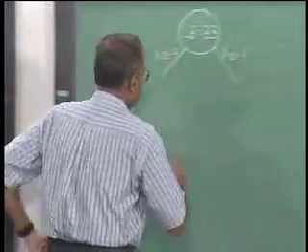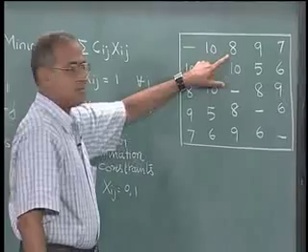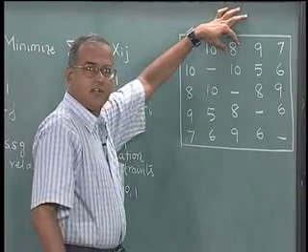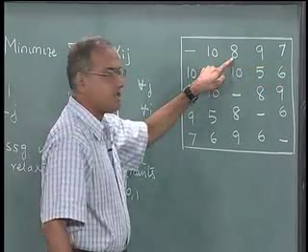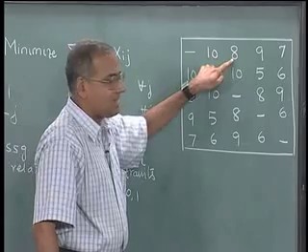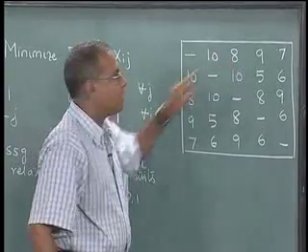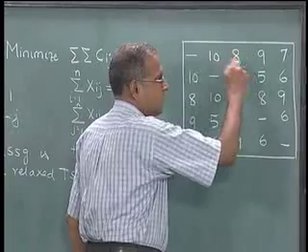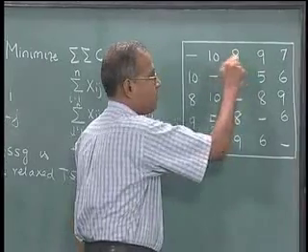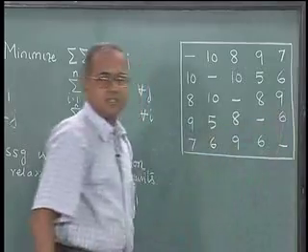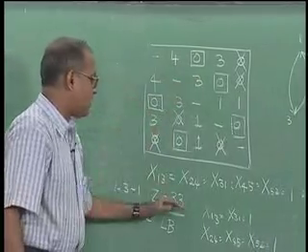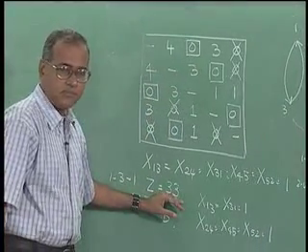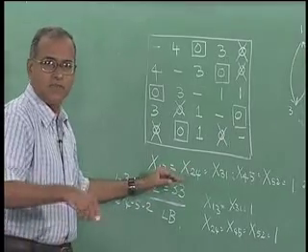So, when x 1 3 equal to 0, we will go back to this matrix and put a dash or an infinity. The way you model x 1 3 equal to 0 is by changing this to infinity, so that 1 3 does not remain in the solution. So, we can change this to dash. For x 1 3 equal to 0, we can simply put a dash here and then solve this assignment problem again. We may get a final matrix like this. Whatever we have here will be a lower bound, and we will check if it is feasible to the TSP.